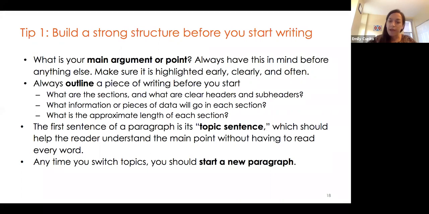Second is to build an outline of a piece before you start writing. I think this piece can be really useful. It can help you identify what your main topics are. It can help you figure out the flow of how those topics go together. And if you have someone to support you in your writing, I recommend sharing the outline with them so that they can help you think about your main points in that flow, even before you start putting sentences to those main points.